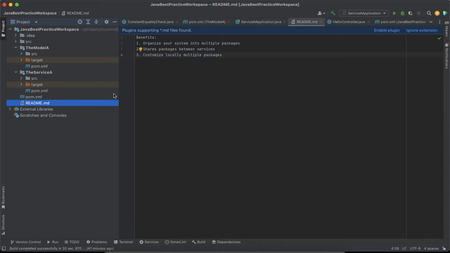It is owned by you. For example, the Model A defines the interfaces that the Service A is doing. So the Service A is more like the implementation, and the Model A is like the interface. Then you will share this Model A with another service, for example Service B, which will call your Service A.